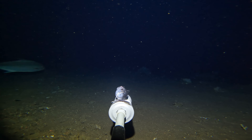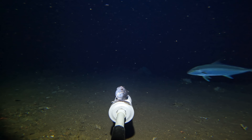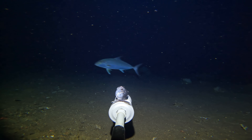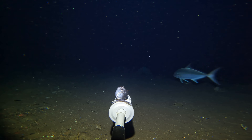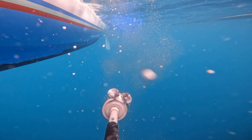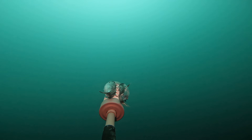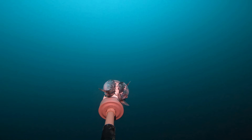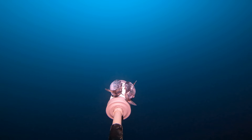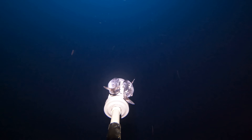When setting out on this mission, I had no idea what we'd find down at these depths — nobody has ever explored this deep before in the area. Whilst I was hoping for lots of action, there was always a possibility we'd record absolutely nothing. However, after drop 9, it seemed clear that going deeper was the key. The 50 to 100 meter range was still occupied by shallow water fish that were wary of lights and cameras, but beyond 100 meters things were different. Nothing could have prepared me for what we were going to record on drop 10.